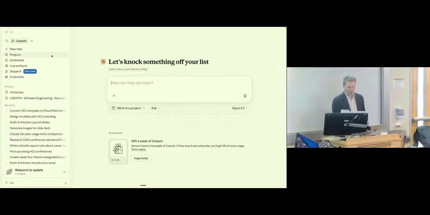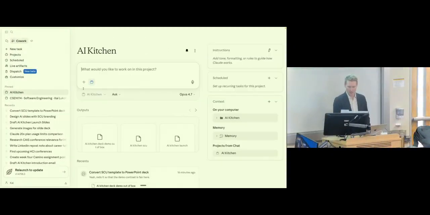And so what we are able to do there is open up a new session and say, okay, now as a part of my live demo of my slide deck recipes session, I want to take that original SCU template deck and use my SCU presentation skill to recreate it or convert it into an on-brand SCU presentation. So let's go ahead and try that.